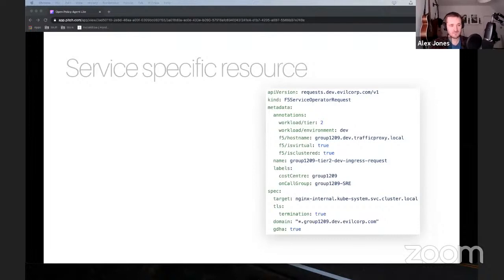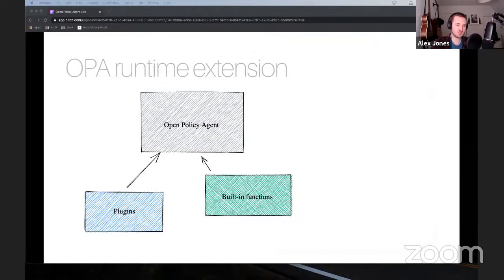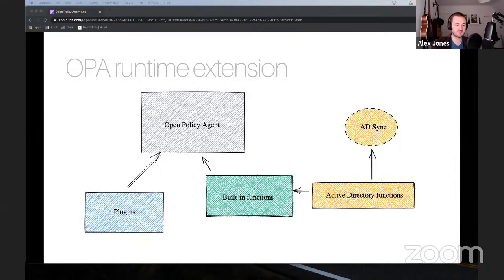So let's think about what really enables that. Well, that's because OPA supports two things. It's written in Golang, so it supports plugins, but it also supports extension of the built-in functions. Extension of the built-in functions enables some super interesting stuff. So Active Directory data management is centralized because you need to have strong consistency, flexibility, and verification. But in here, we're enabling policy enforcement to be done through OPA, through our distributed Kubernetes clusters. You could have 2 tenant clusters, you could have 100,000 tenant clusters, it doesn't matter. But this ensures you have super low latency, high availability, and strong policy enforcement.